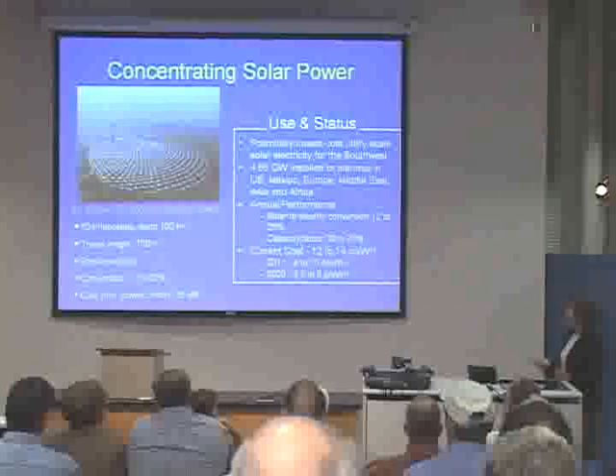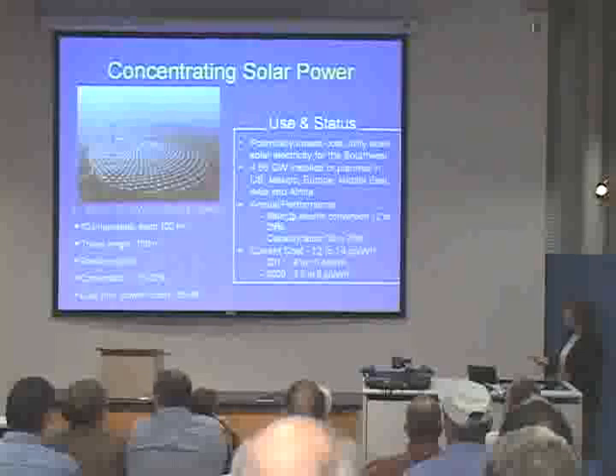The cost of electricity today doesn't really account for the externality costs to the environment. Once we start to price that out, the view is that in the southwestern United States these solar power plants will be the ones that go in. They have pretty good conversion efficiency — 12 to 25 percent — which is actually competitive with most traditional technologies. Capacity factor, meaning how often it runs, is 30 to 75 percent. These systems are intermittent, but people are looking at storage now, and I think they're going to grow quite a bit. There's almost 5 gigawatts installed or planned globally for these types of systems.